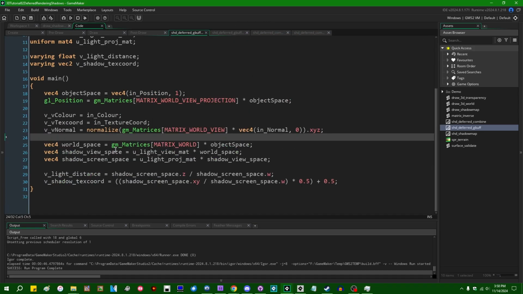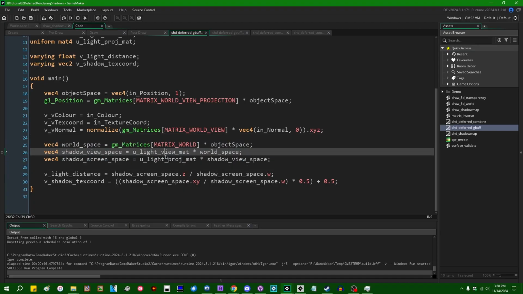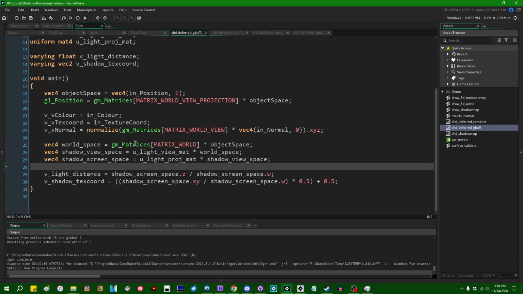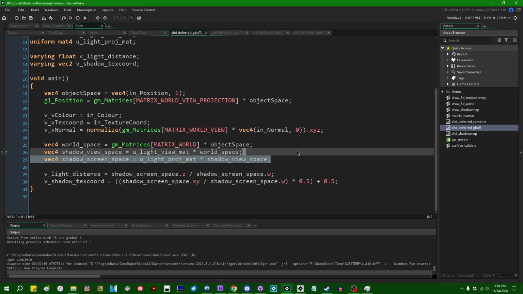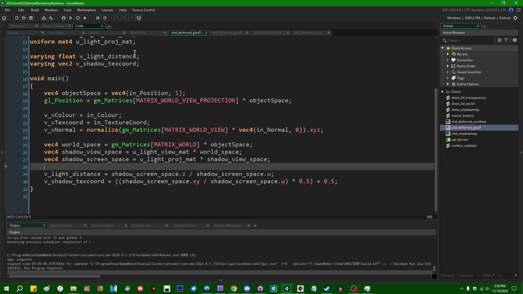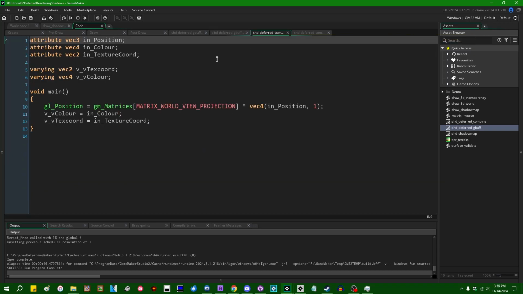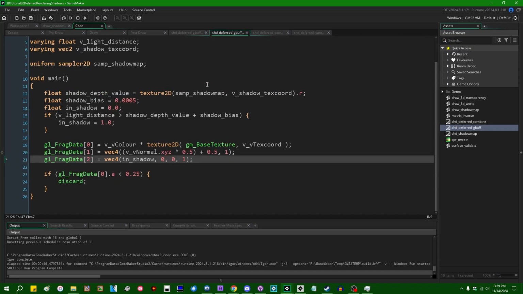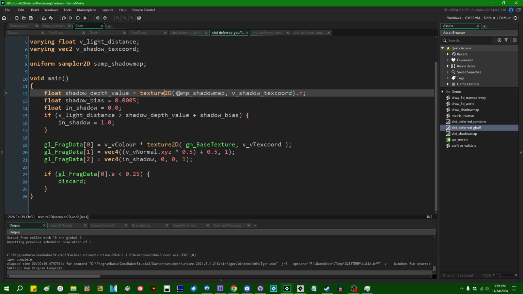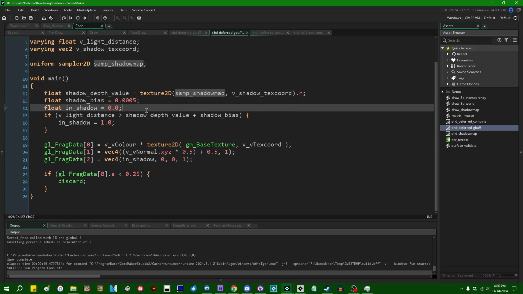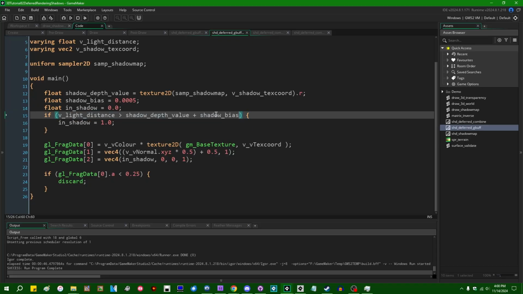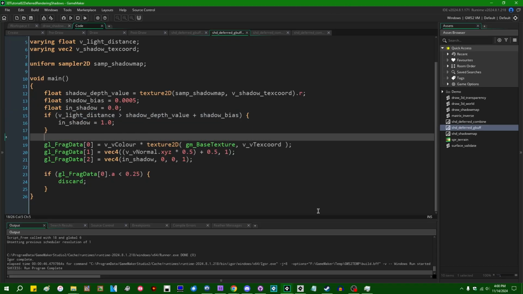What else is there? I think I said this before, but you can pre-multiply a couple of these matrices in GML before you set the uniform, and you can save a little bit of work here, because when you multiply a series of matrices together, you can just do that. And I don't think I talked about this in depth in any of my shadow mapping videos, but you can smooth out edges of shadows a little bit by taking multiple samples of shadow depth and interpolating between them. But that's general shadow map stuff. So I think I'm going to end it off here.